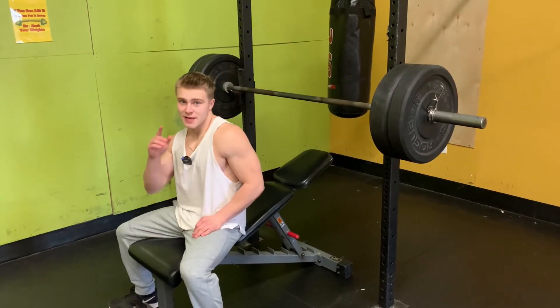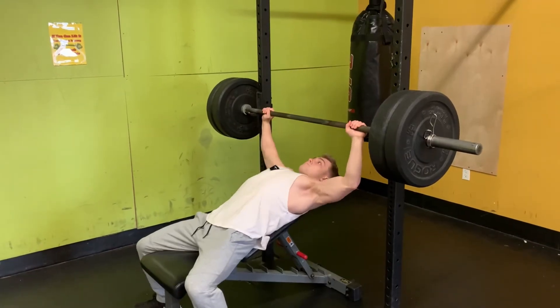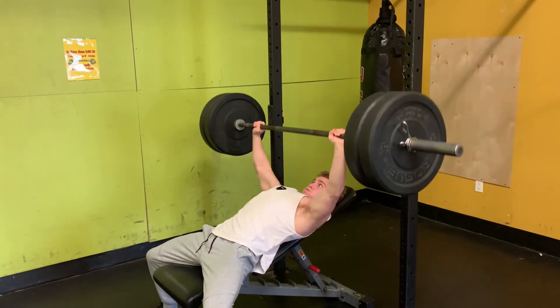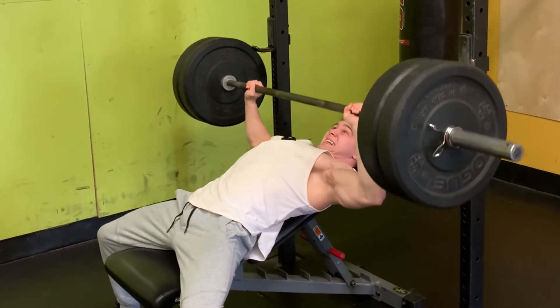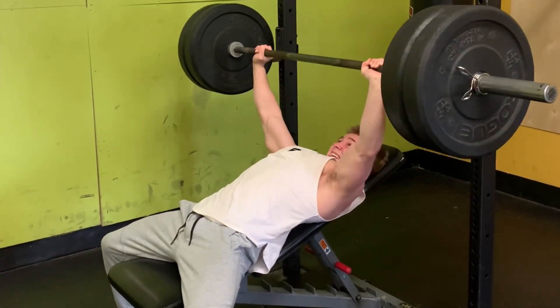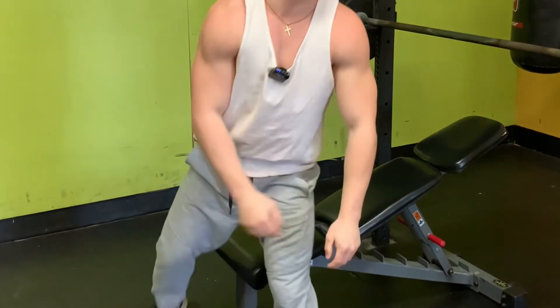For my third set, I'm going for 205. Depending on how hard you go on the first two sets, you're going to have different levels of fatigue, so the third set isn't as important. You should still try to add a rep and progress in that set range, but the first two sets are by far more important, especially the first set. Last workout I hit it for eight but it was an ugly eight — let me try to make it a smoother eight here. 205 for eight on a burnout set. Not bad.